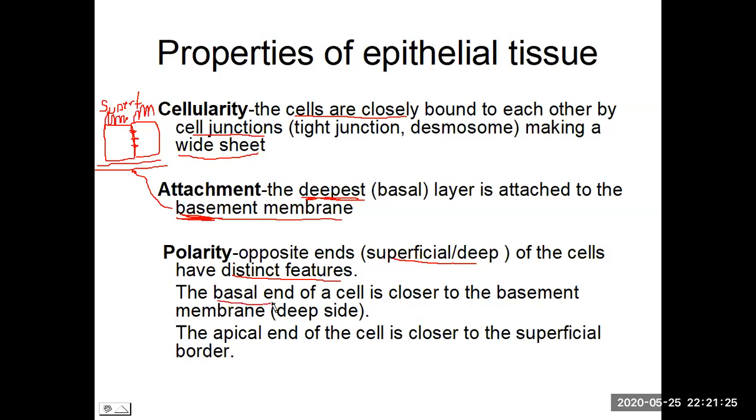So the basal end, the deeper side of the cell, that's the only location where we find the basement membrane, whereas the apical or superficial, these are just synonymous terms, the apical end or the superficial end closer to the surface, again, there's various features that are only ever found towards that side of the cell. So with one cell that has these two very distinct ends to it, the basal side with its features, the apical end with its features, that's the description of polarity. The two ends have their unique structures.